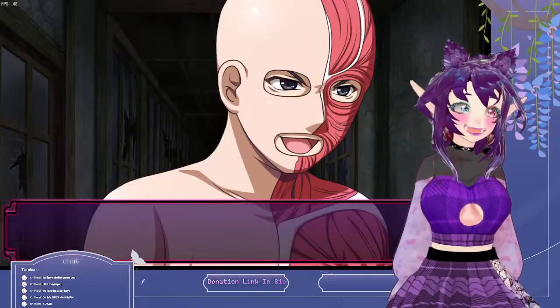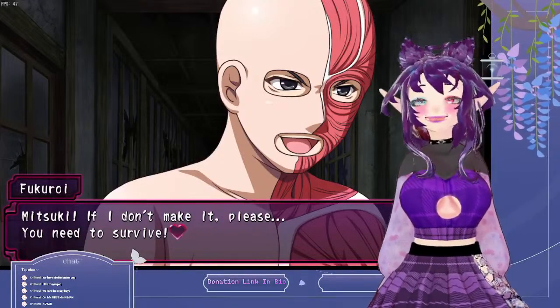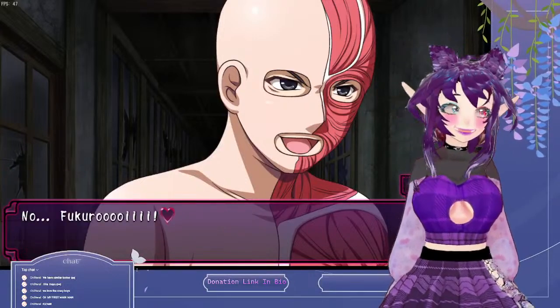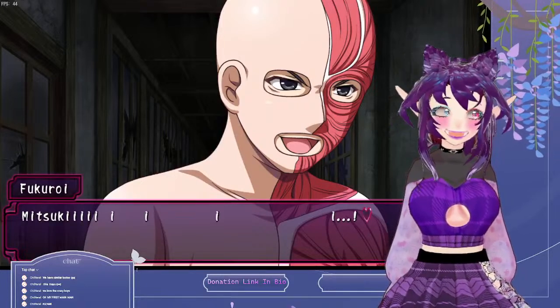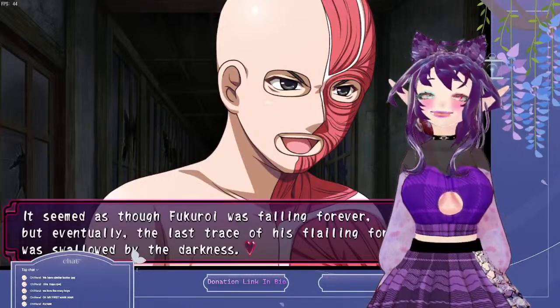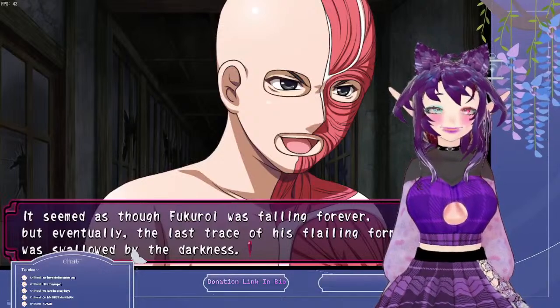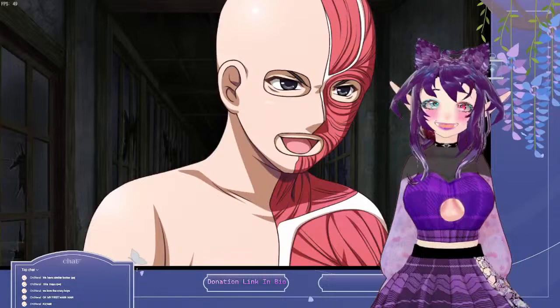Mitsuki, if I don't make it, please, you need to survive. Yeah, she liked him. Oh, he's gone. It seems as though Fukuroi was falling forever, but eventually the last trace of his voice was swallowed by the darkness. Bye bye.